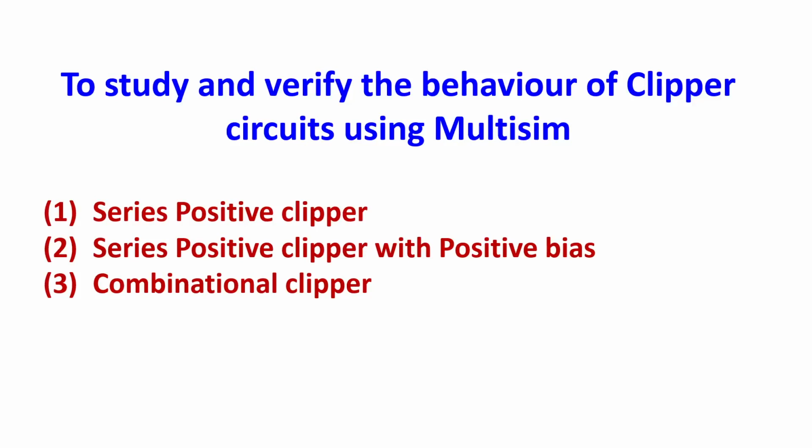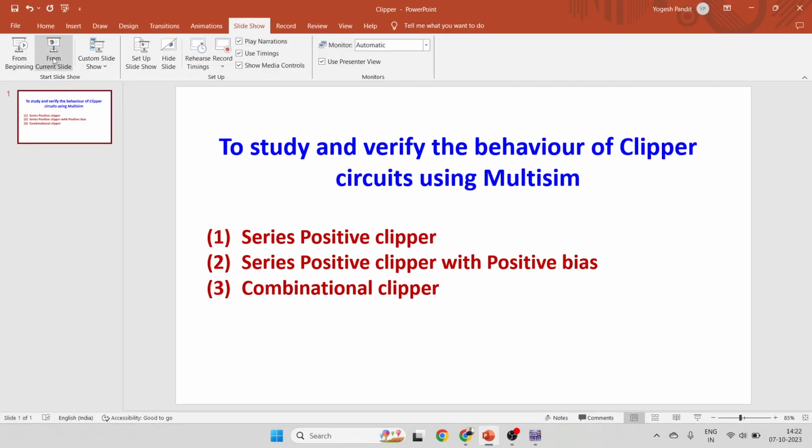In this practical, we will study and verify the behavior of clipper circuit using Multisim. There are many types of clipper circuit, but for demonstration purpose, I will take first series positive clipper circuit, second series positive clipper with positive bias, and third is combinational clipper circuit. So we will use Multisim simulator to see the demonstration of this practical.